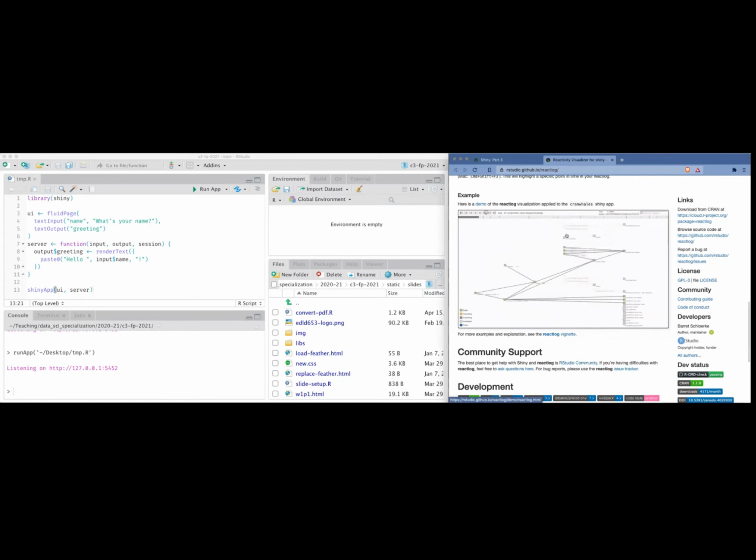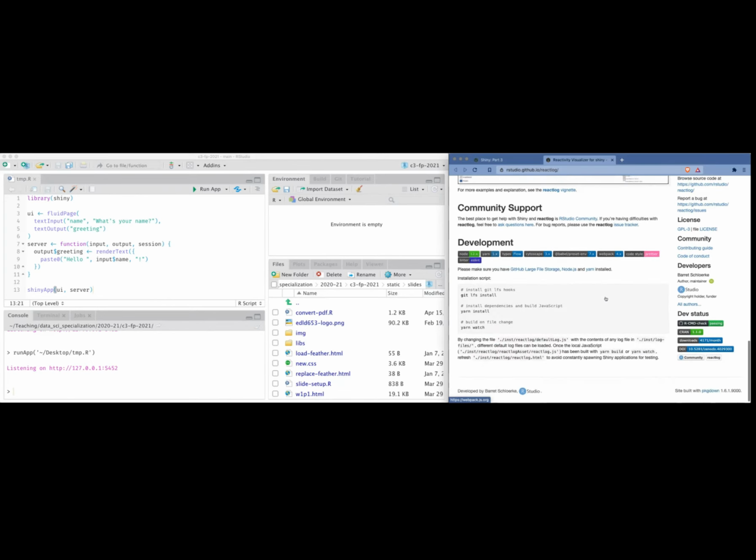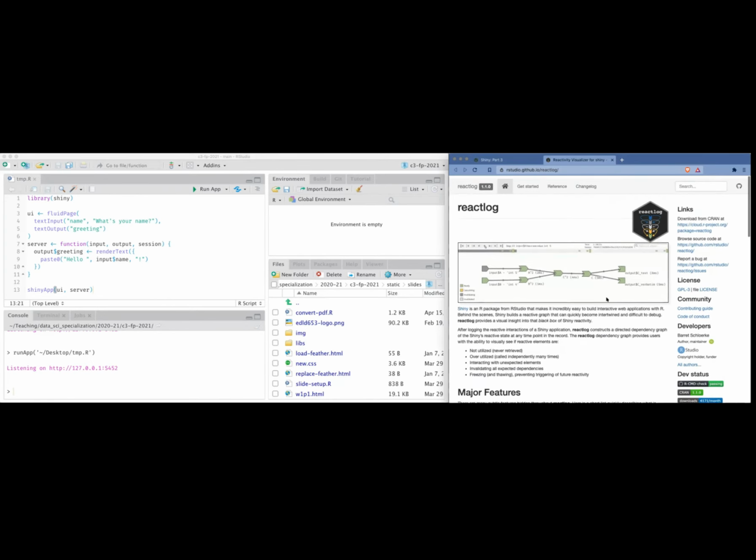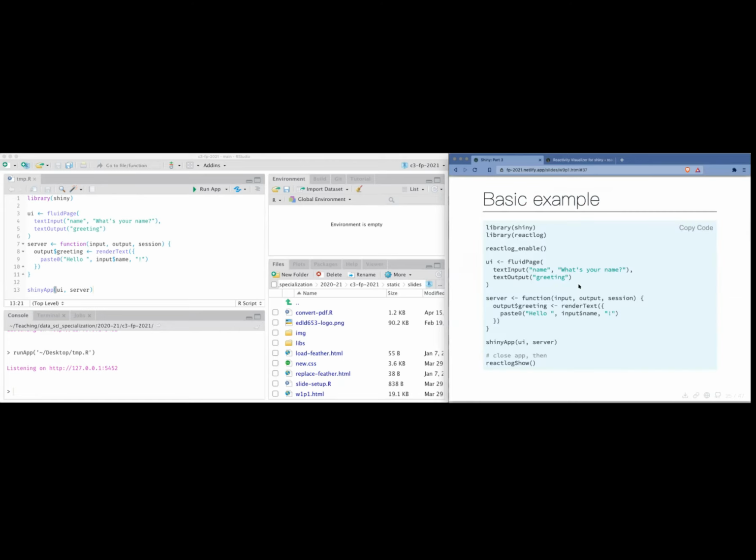But it basically works like this, right? This is a big Shiny app, and you can sort of step through the whole thing and see where all the inputs are, where the dependencies are, and how all of that sort of changes. Okay, and so this can help you understand your own app, and it can help you understand how apps are working generally, if you want to dig into that more. Here's a really basic example. This is using that function.